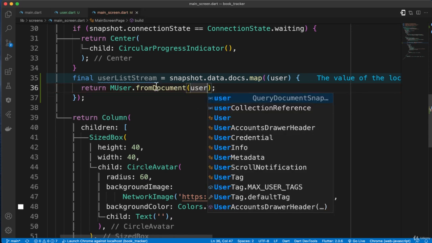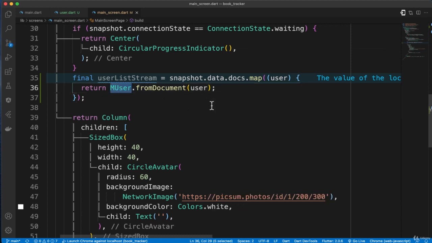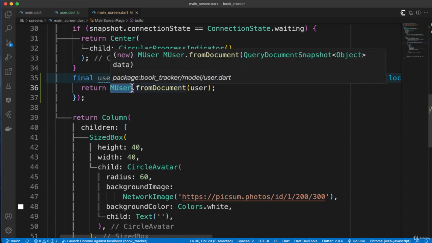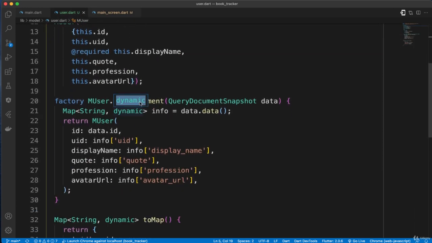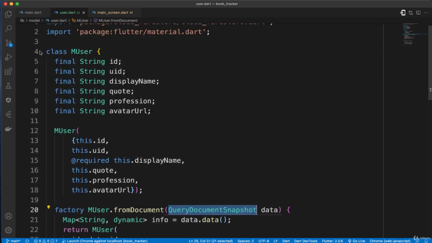So that is going to go ahead now and return, and map, I should say, the user that we're getting here as a map into an object. So using what we just created, this fromDocument method here, we pass that query snapshot document, and we are parsing it all through and making it into an actual user object.